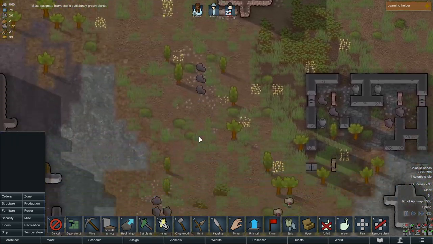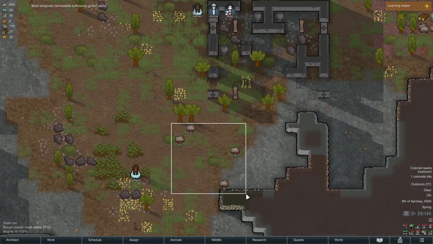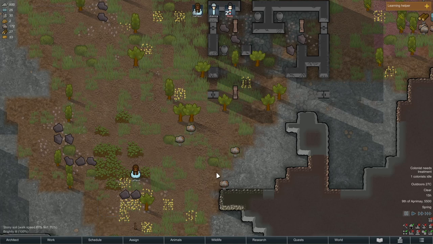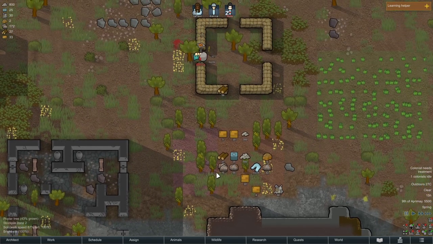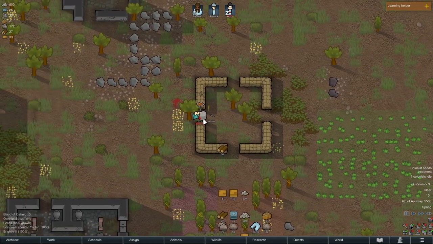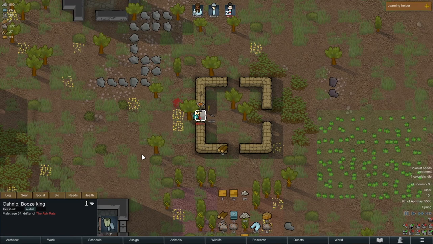And I want to haul those away. Thank you. Okay. Okay. So what do we do with this guy? We can strip him. Uh-oh. He's alive still. What do?